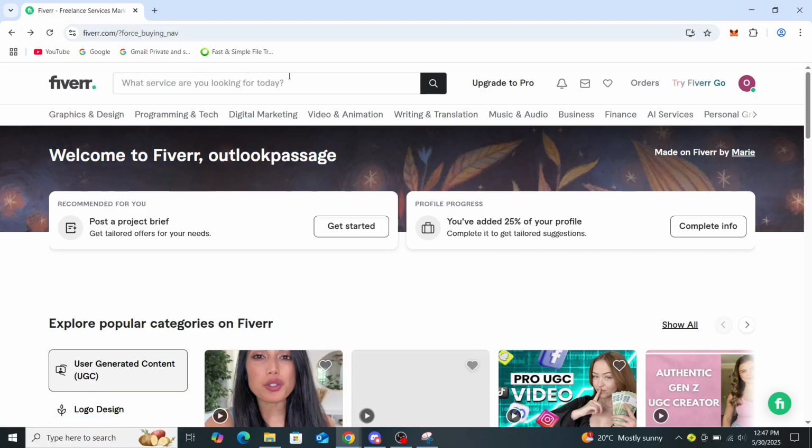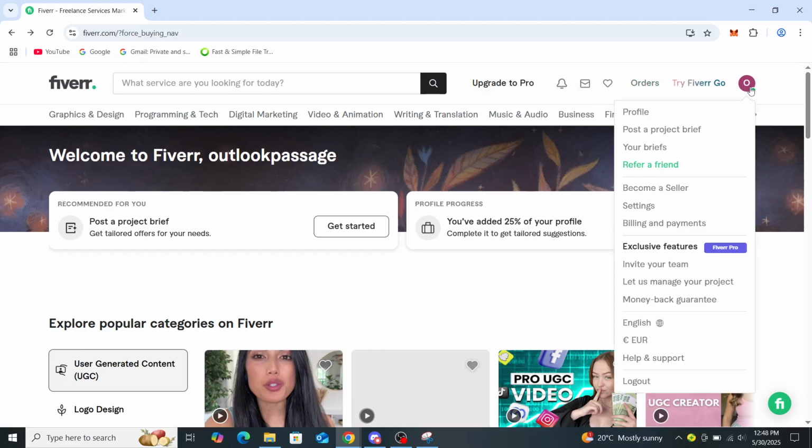Now if I want to change it, I will go to the top part of the page so I can find Fiverr, the search, upgrade to Pro. You can see notifications, messages, lists, orders, and you can see your account right here. See profile, settings, and so on. So I suggest you go to settings.